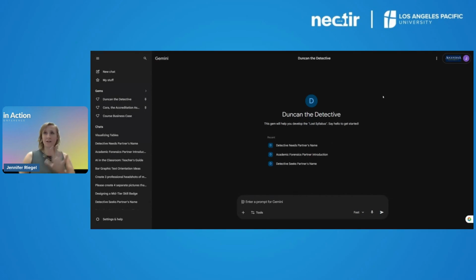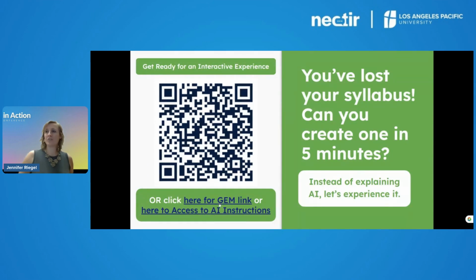If you are using Gemini, just sit tight for a second. But if you're using a different chatbot, then I'll drop a different link in the comments. Give me one more moment. And thank you, Mike, for your help.